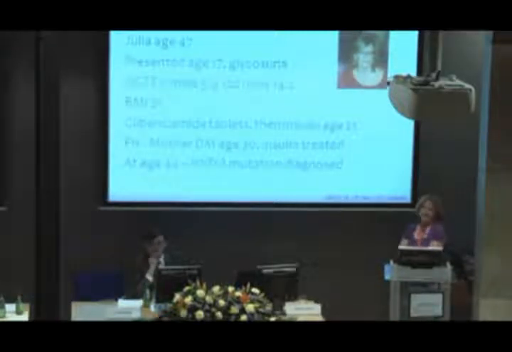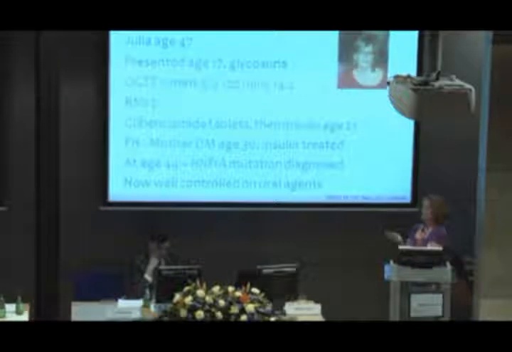And then some 20 years later, she was diagnosed as having an HNF1 alpha mutation. And actually, at that point, she stopped taking insulin and went back onto sulfonylurea treatment. And she's very well controlled on that. So there's nothing particularly unusual about this case. What's unusual or unacceptable is that it took 20 years for her to receive her diagnosis.